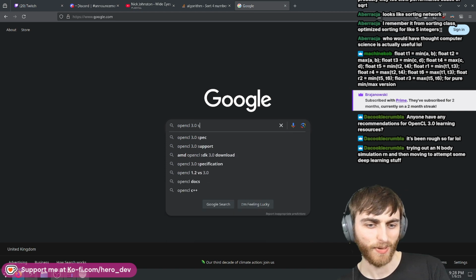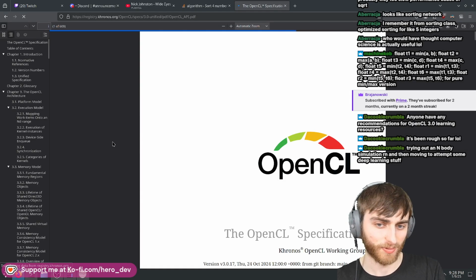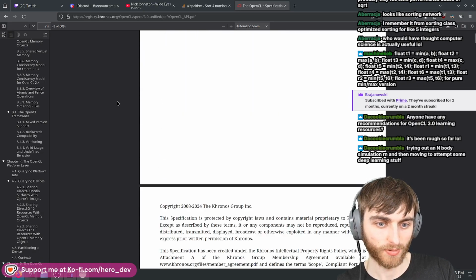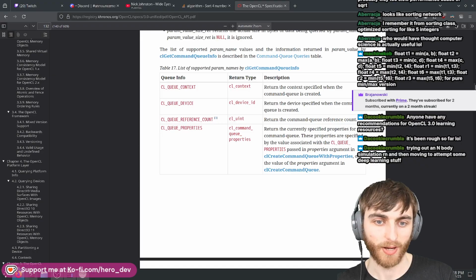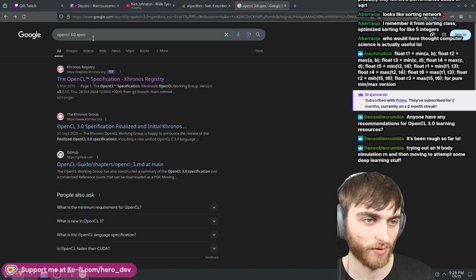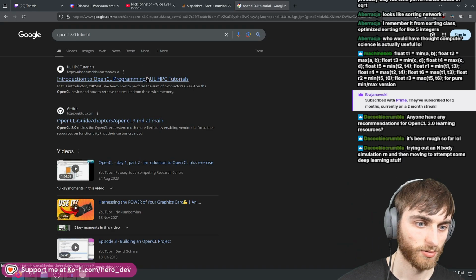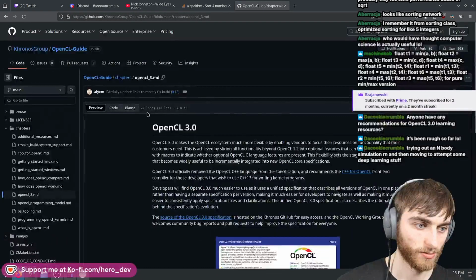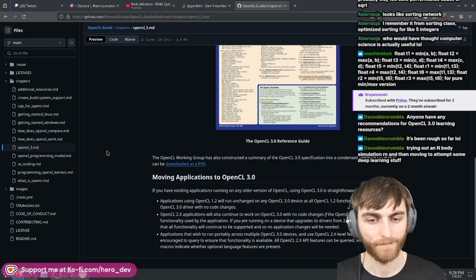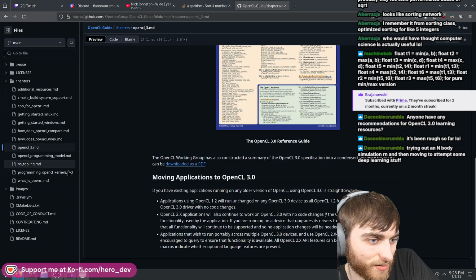I guess they have the spec you can look at as one place, but that's probably going to be... Khronos specs are just proper terrible usually. They're super dry. They're all things referencing each other. I guess you can look around for a tutorial, maybe. There's an OpenCL guide thing here. But yeah, I don't know.